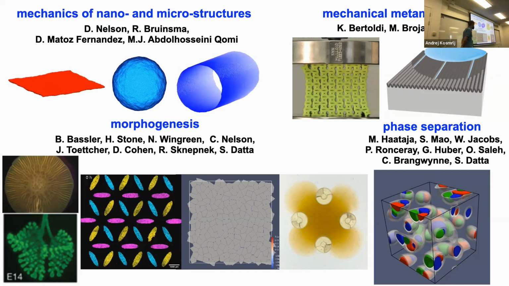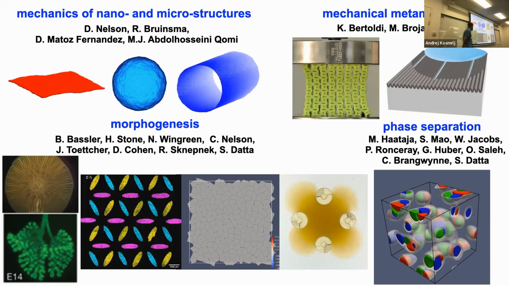But since coming to Princeton, I've also expanded into a lot of new directions. One of the very active areas of research in my group is the role of mechanics in the morphogenesis of developing tissues and organs. For example, with Bonnie Bassler, Howard Stone, and Ned Wingreen, we've studied the development of bacterial biofilms. And you see these interesting patterns, and they come from the same wrinkling instability that I was just talking about on the skin when you grow them on a soft substrate.